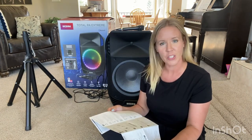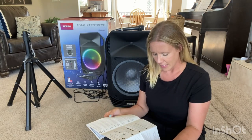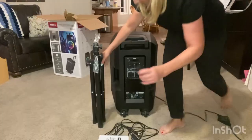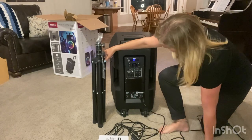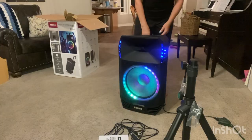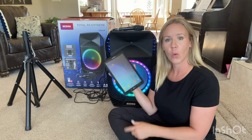Getting started: first, register your product, download the user guide, and sign up for the newsletter. Step two is to plug in and turn the power on. Step three is your app, and step four is creating your sound experience. Since we've already uploaded our app, let's go turn the speaker on. You can get the Ion app on both the App Store through Apple or on Google Play. We have a Samsung tablet so we got it on Google Play.